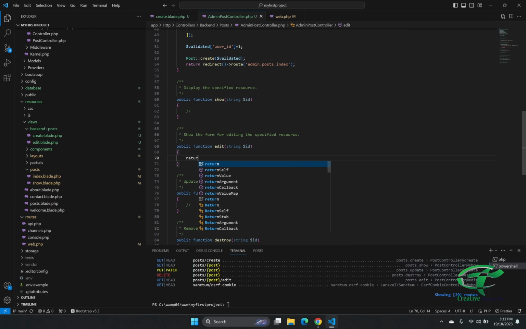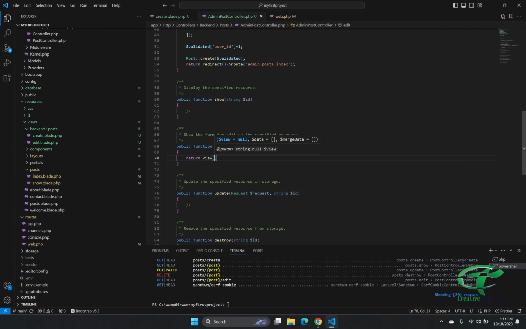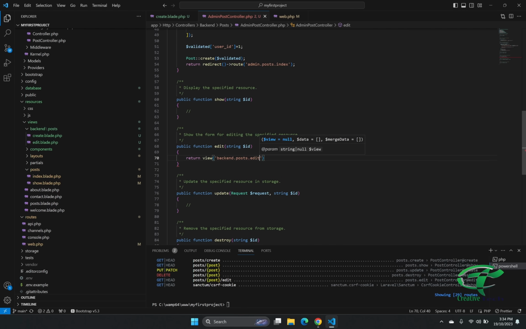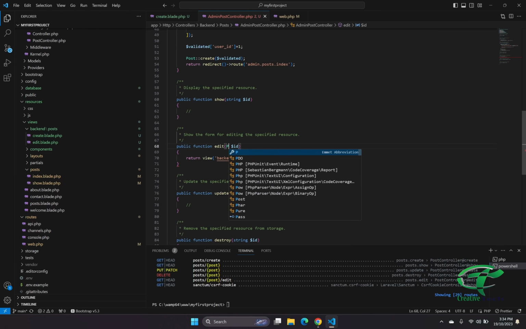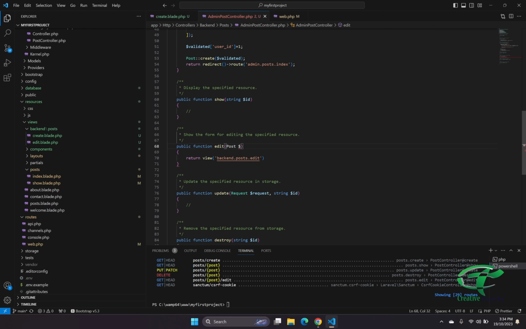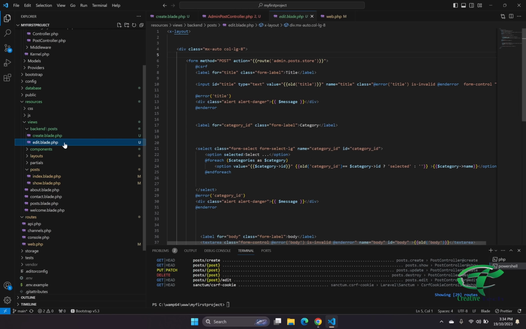So return view edit, and this will be post, and this will be post as well. So we will see the first here, and then let's pass this. So compact post singular. Now let's edit this page.